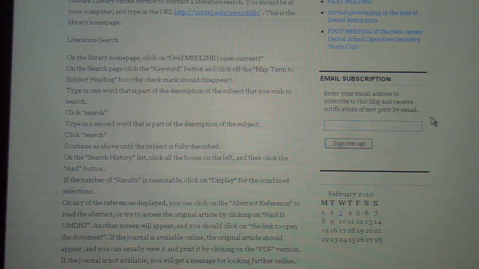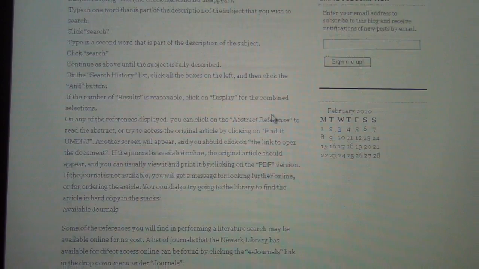And it'll also serve, let's say if we put a meeting announcement up there or a change in the room, you'll get emailed immediately about it. So we don't have to have a separate email list. So I think everybody who's involved with the study club should click on this and join the blog. If you change your mind later, you can always unsubscribe if you don't like what we're doing. And that's it. It's pretty basic.